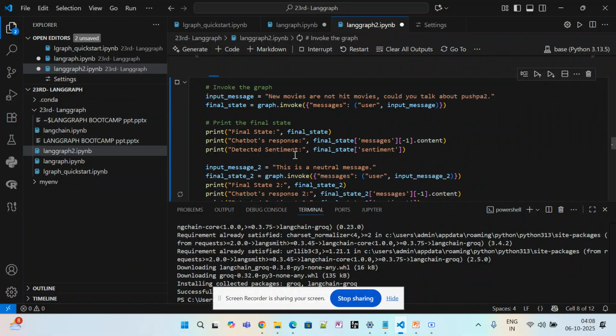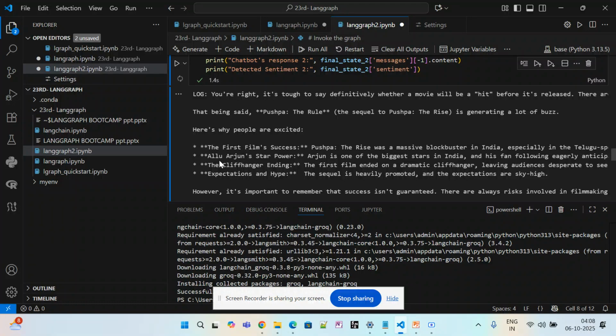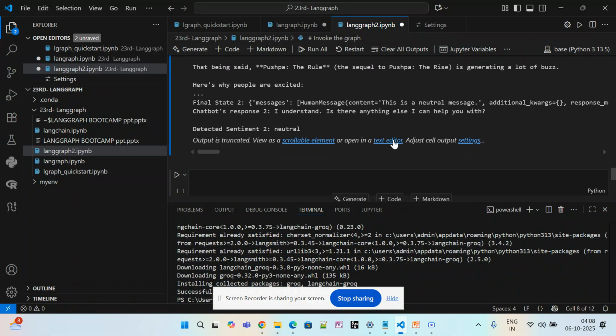Let me just run this, and here it has given the response. You are right, it's not easy to say definitively whether a movie is a hit before release. And now this is Allu Arjun's star power; Arjun is one of the biggest stars in India. So it has generated a nice response.